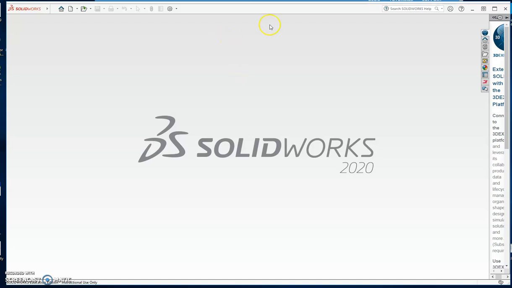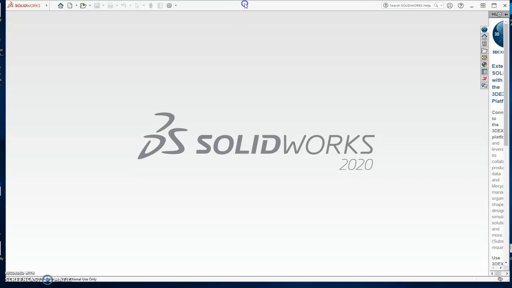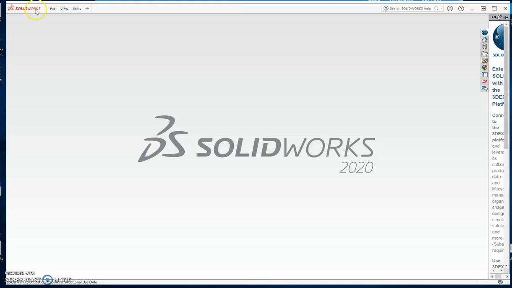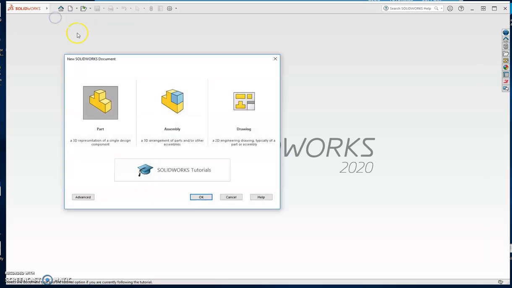Getting started, this is the screen you're going to get, a very initial screen. You're going to get a splash like this, and then you kind of got to know where to start. So we are going to be working with parts. If you scroll over to the left-hand corner and go to File, New, you get this option, Part, Assembly, or Drawing. We are always going to be working with parts. Do not worry about assemblies quite yet. And drawings are exactly that, simply drawings of a part that you already have created.